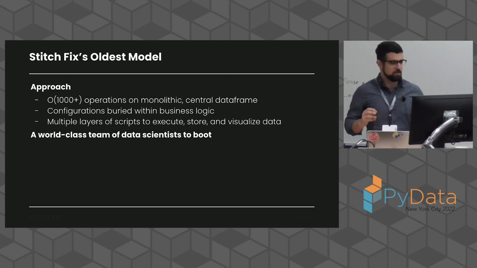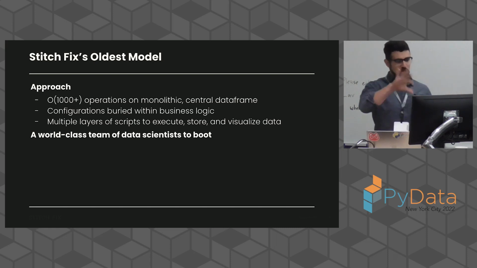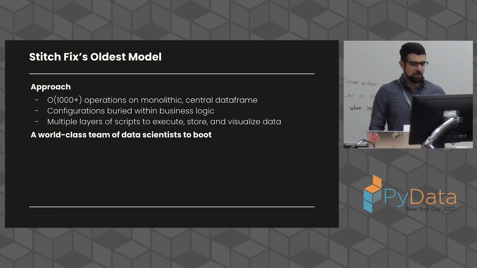you need to be able to switch the way code can execute. So there were a lot of nested if-else statements, a lot of functions that had different behavior. It was all buried within the scripts, and multiple layers of scripts to execute, store, and visualize this data. And they had a world-class team of data scientists running this.